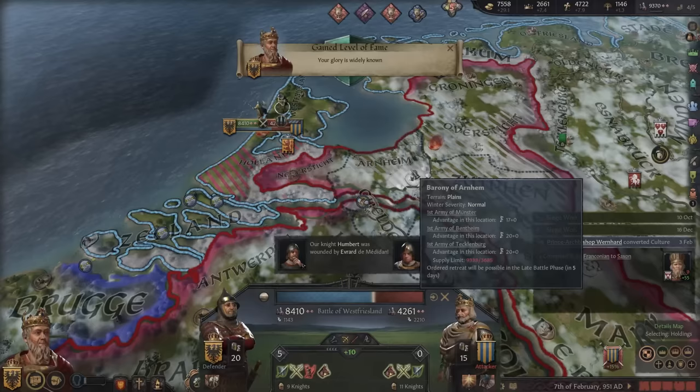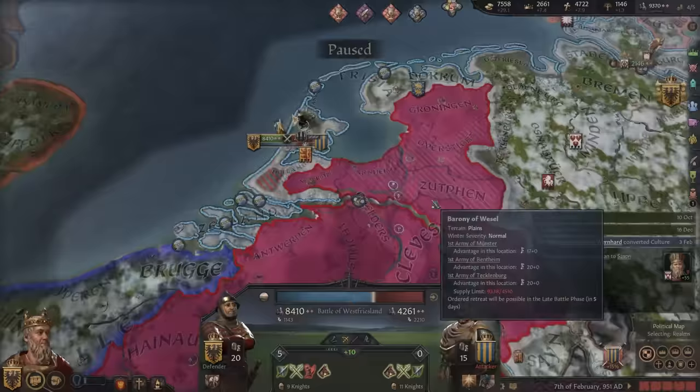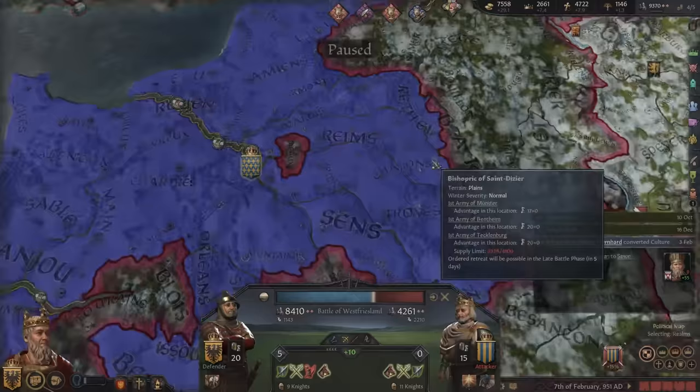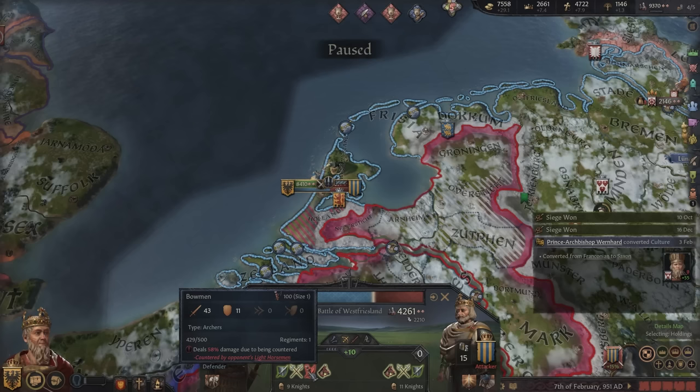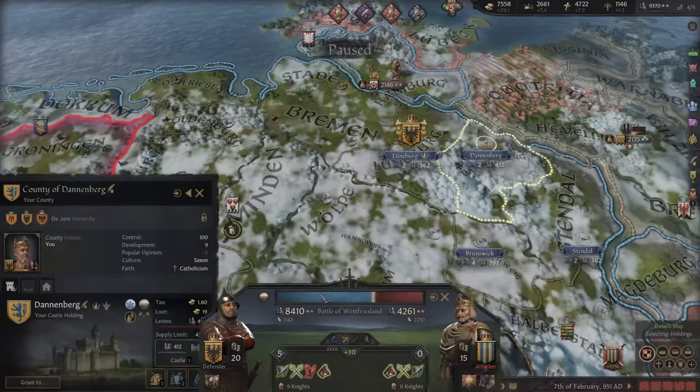So let's look at this battle. I don't think it's his whole army. I think a little bit of it ran away, which is interesting. If we look at our armored footmen, you can see we're getting boosted 55% to their damage. Our pikemen are being countered, but still dealing also 55 damage, bowmen dealing damage, and our horsemen also, because I have been upgrading the military buildings where these guys are stored.